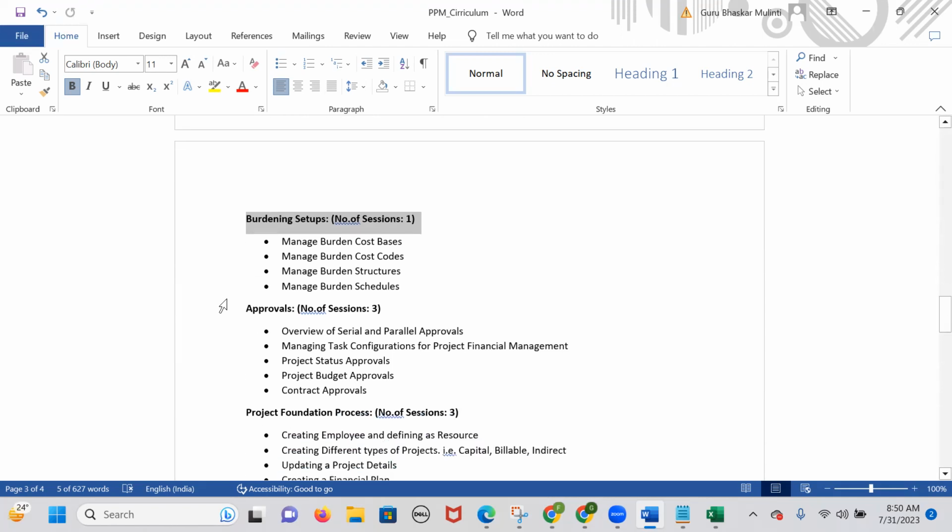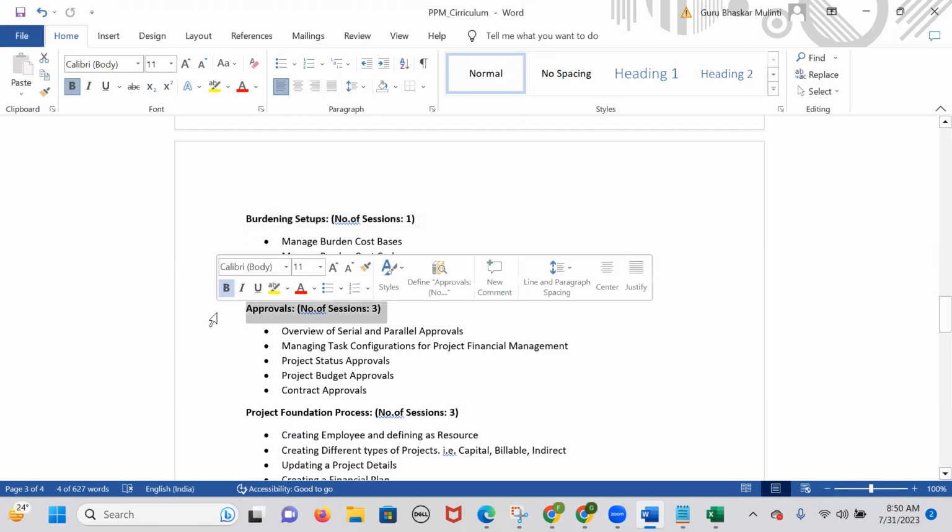Okay, now the approvals, which is one of the important things in the PPM, not only in the PPM, and this is also a centralized place. In the Oracle applications, we have a centralized place where we have to go and configure the approvals. Now consider the accounts payable module, and I want to create a supplier invoice. Whenever I validate and submit a supplier invoice, I want to route the notification to a different person to get the approval.